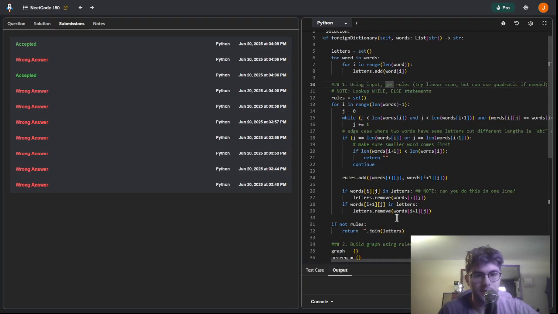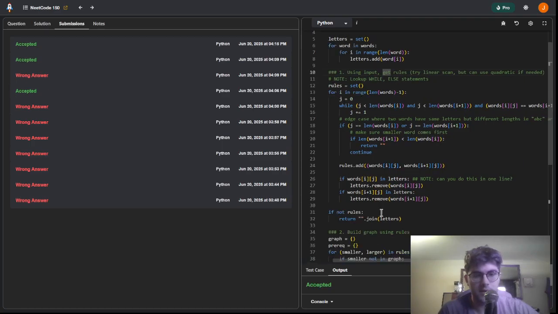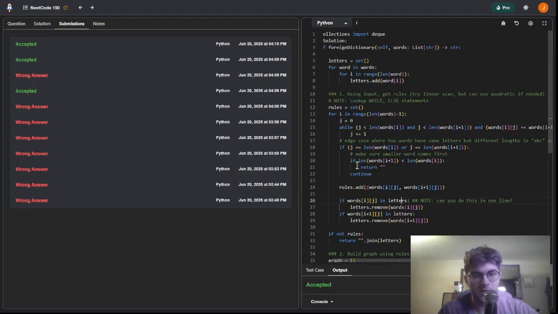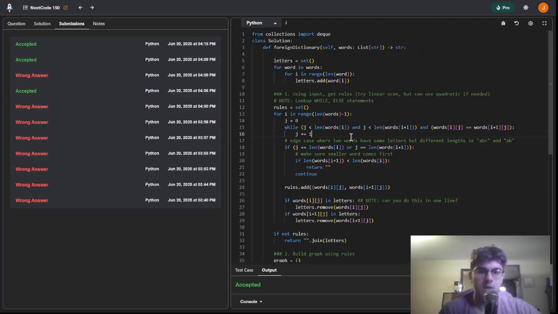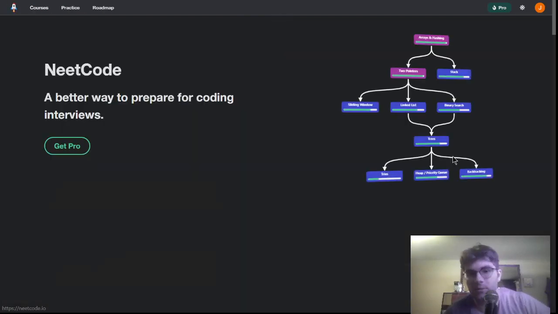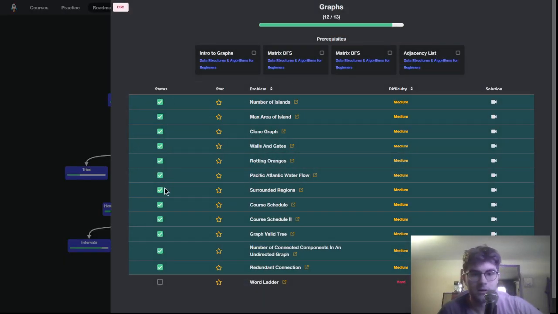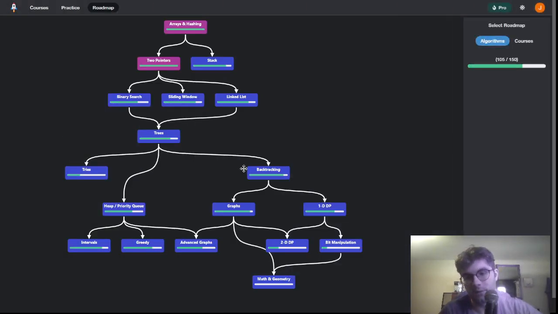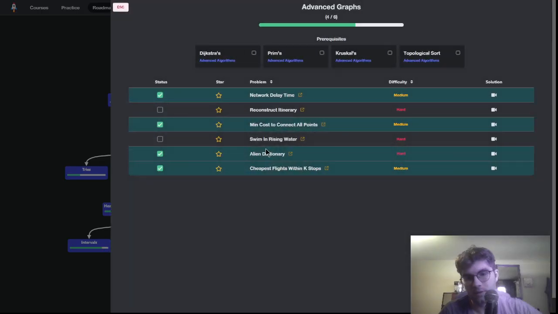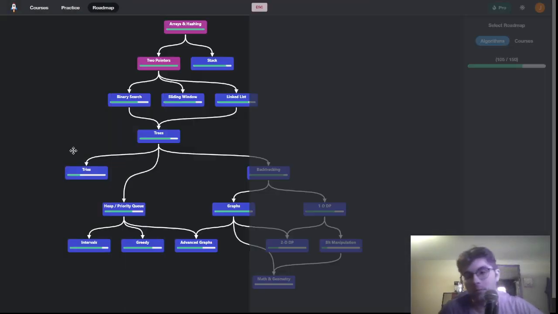I didn't really change anything. I just got rid of useless code and then added some comments. Okay, awesome. I did a hard graph problem. I think that's my first hard graph problem that I did. I'm happy with that one. I wasn't sure I'd be able to do it, but I'm glad I did. Really happy about that. It's good to know that some hard problems are in my reach.